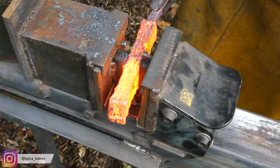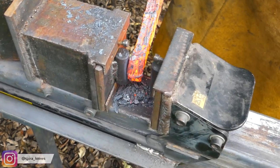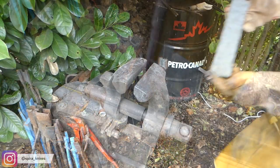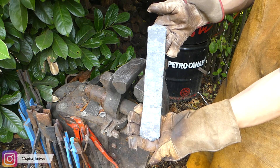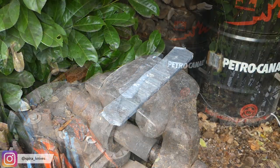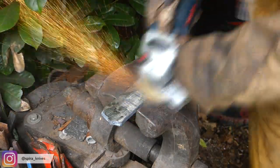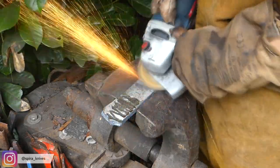What we are doing now is taking the big block of steel that we just forge welded together and drawing it out into a flat bar. This flat bar is then composed of 15 layers of steel in the alternating pattern. I will then clean up the bar, get rid of all the oxides on the surface, and cut it up into 5 pieces and stack them onto each other, leading to a new billet of steel composed of about 75 layers.